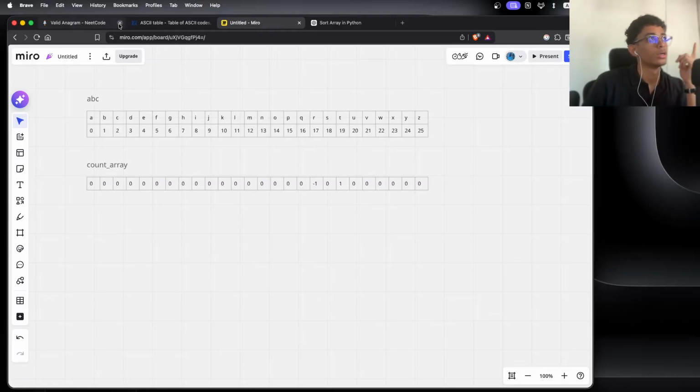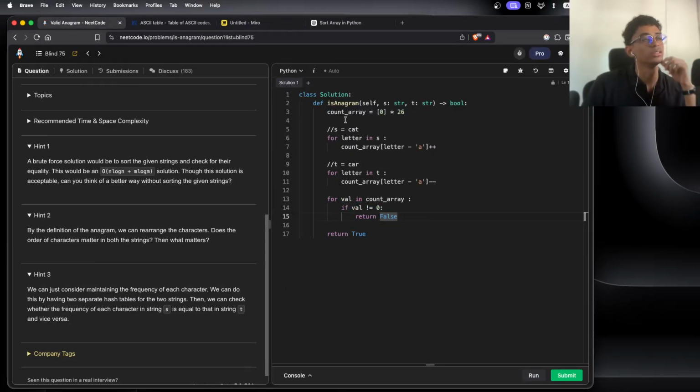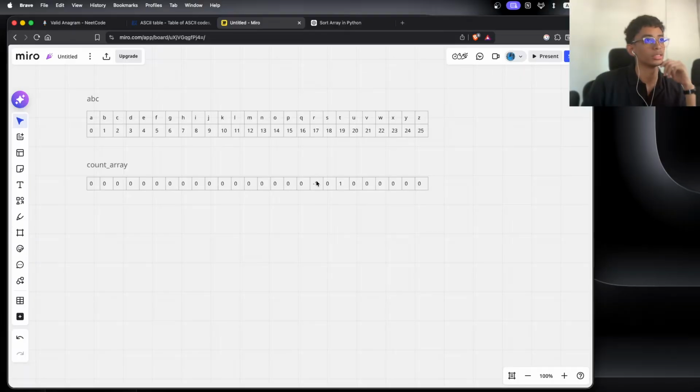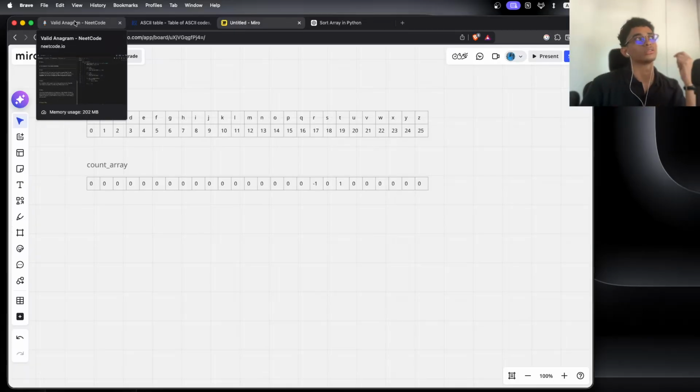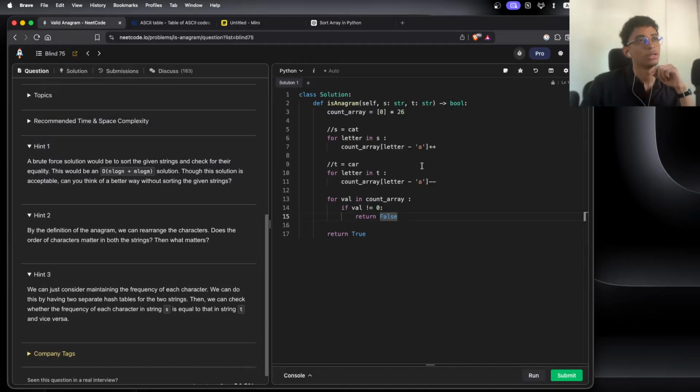So what's going to happen when we go to this part of the code? We're going to find that this position is different than 0, and this one is also different than 0. The loop will exit as soon as we find one, but anyway, this value is different than 0. It means that this letter was found in one of the two arrays but not in the other, and this one was never decreased. So the letters were not exactly the same, and that's how we determine if this is an anagram or not.